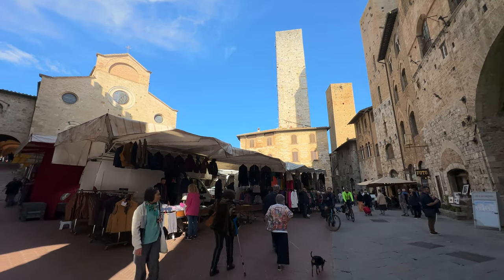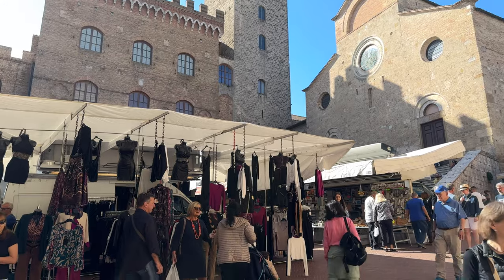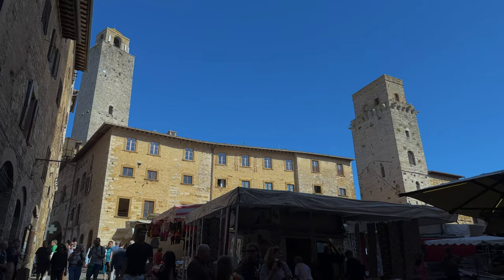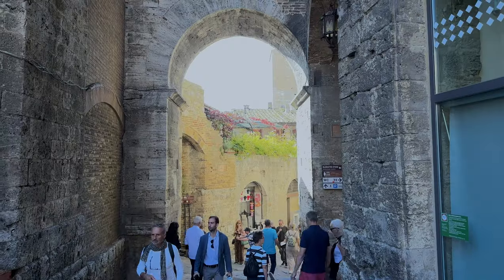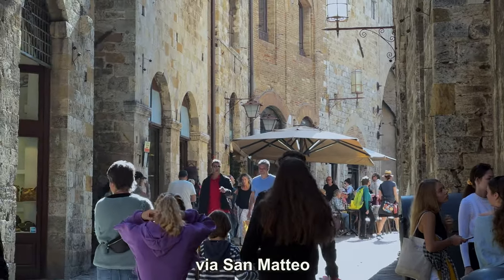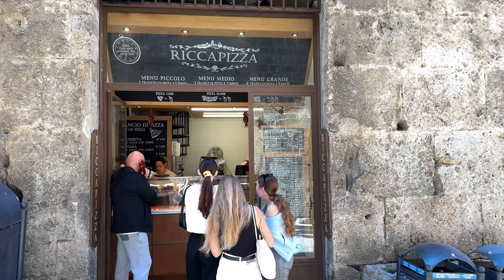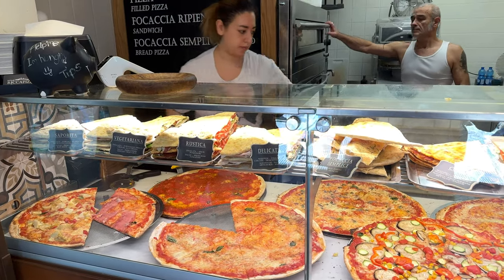In the old days, these piazzas occasionally functioned as markets, and it's quite wonderful to see how that tradition continues today, hundreds of years later. The main lane extends on the north side of town as well, where it's called Via San Matteo, lined with more of those essential items for the tourists, the souvenir shops, the cafes and restaurants, including this takeaway pizzeria, a perfect spot to grab a quick lunch.